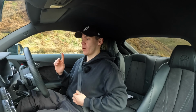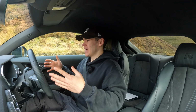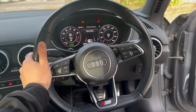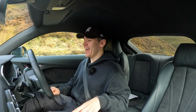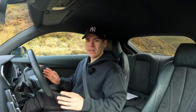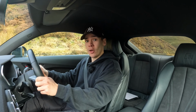Steering wheel. One of my biggest gripes with my car, the Polo, is the wheel's massive. It feels really, really big. Whereas with the Audi, and I think in a lot of Audi models, you get this smaller, more sporty feeling thing. And actually the wheel's really nice to look at, guys. This is as close to a baby R8 as you're gonna get. Yeah, beautiful flat bottom, perforated leather on the sides. It's really nice to use, and it doesn't feel like you're turning a boat. It feels like you're using a go-kart again.